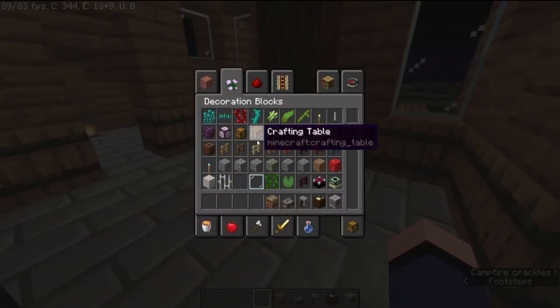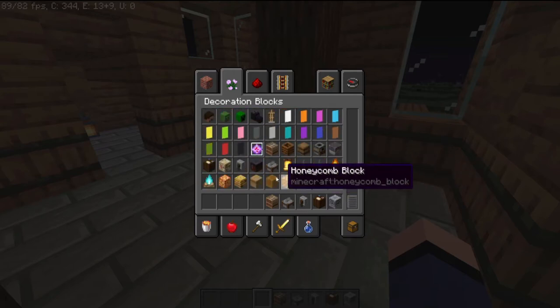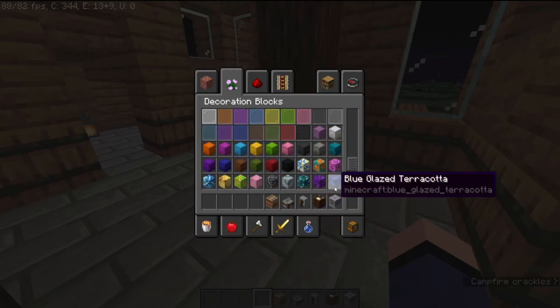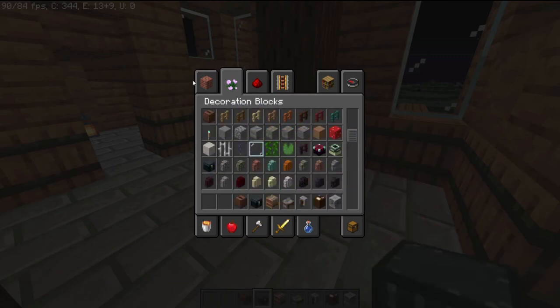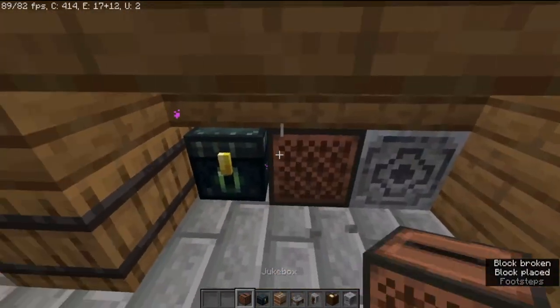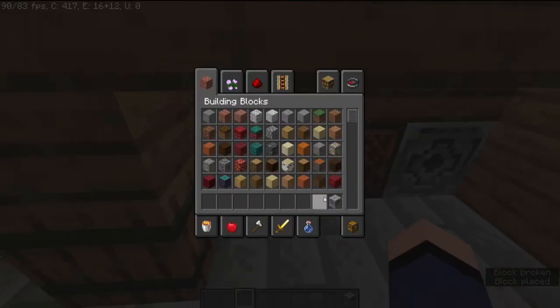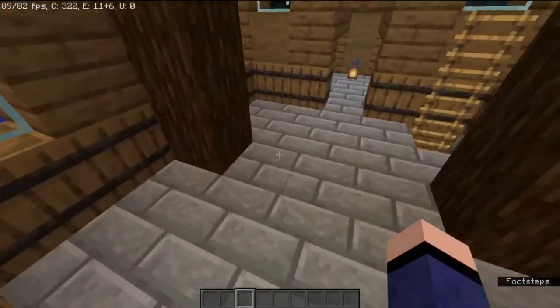I also quite often add an ender chest. I don't see one. Oh yeah, here. And also a jukebox. And there's not enough room. Remove a grindstone, we don't need plumbing equipment downstairs. So yeah, now we have all of the necessities back here, which you might need eventually.